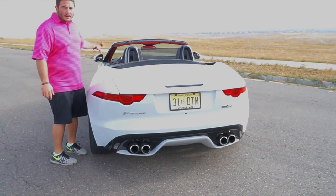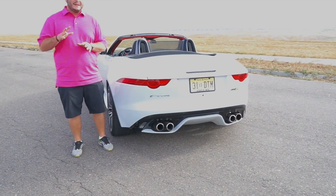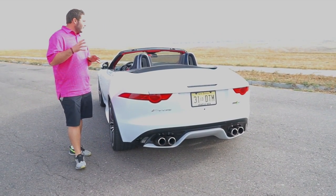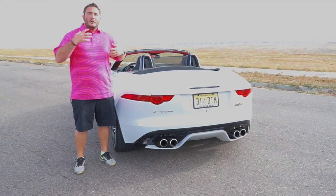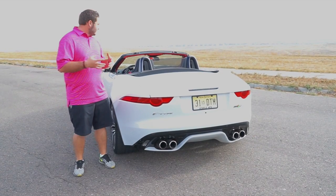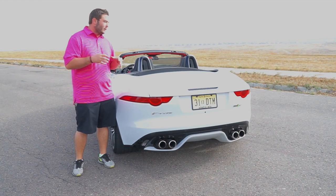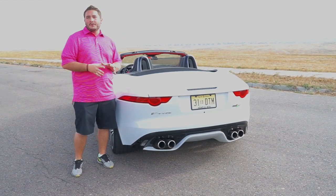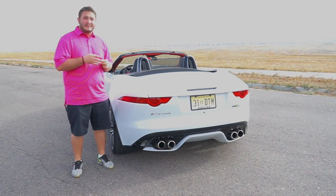With the windows up, this car is incredibly quiet, the ride is incredibly nice, and you hardly notice anything. I actually had my wife with me last night and she was commenting about how little the wind actually affects you in this vehicle. A one-of-a-kind machine — no other way to say it. It's going to be incredibly difficult to give this thing back.